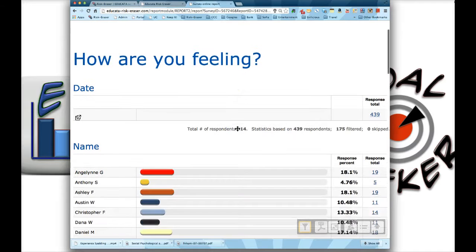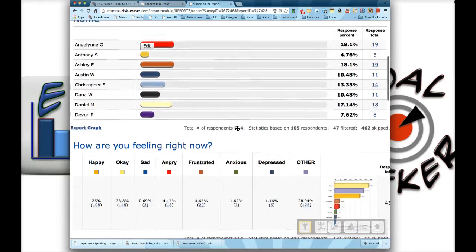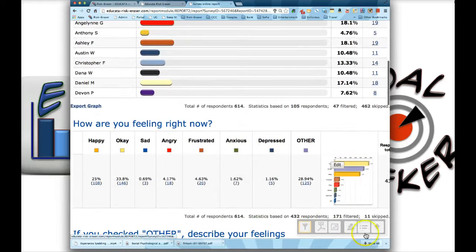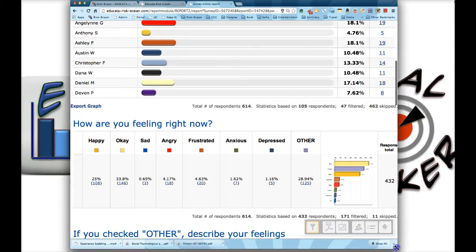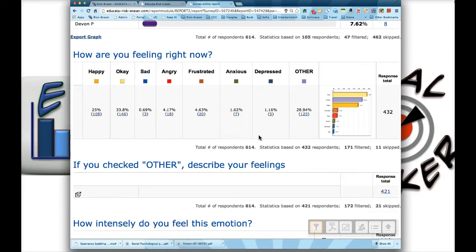We can now close this window and return to our report. Scrolling down, we now have all of our graphs and tables showing data from only the month of October. This is useful for looking at a restricted period of time. Next, let's go back to our filter and edit the information.